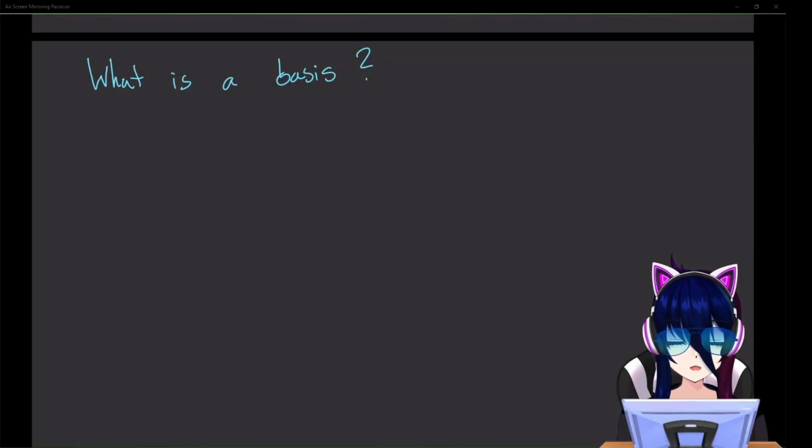Hey. Our topic for today is what is a basis of a vector space? A vector space over a field. So first, let's start by establishing our field. We'll say that our field is all real numbers, and our vector space, we're going to say, is the three-dimensional real numbers sitting over it.